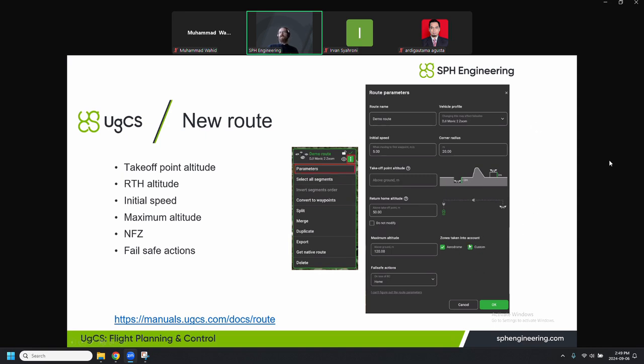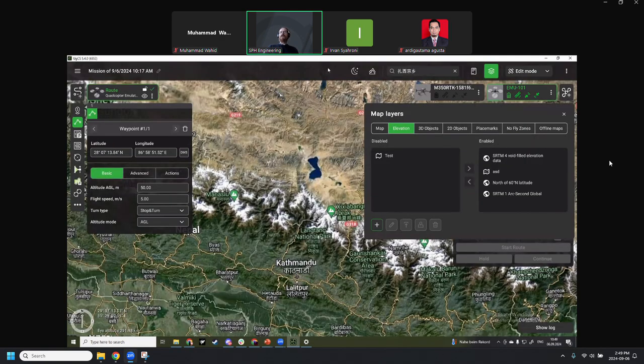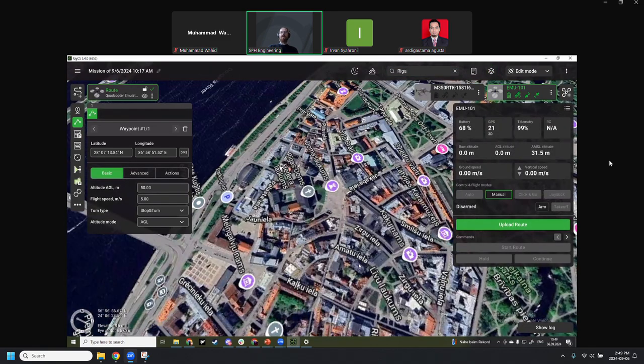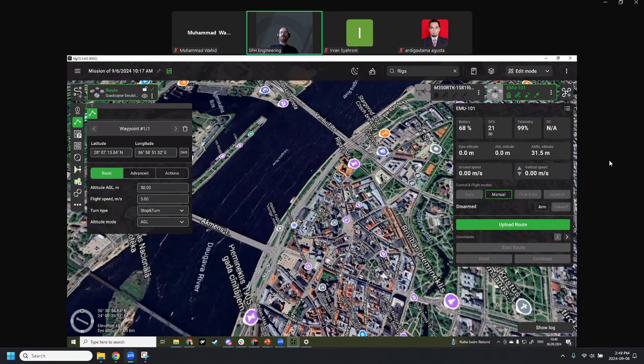And the last thing is the zones taken into account. These are the no-fly zones in UGCS. UGCS has its own database of no-fly zones.